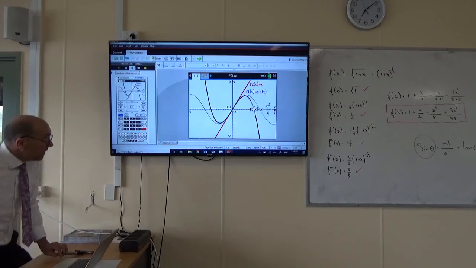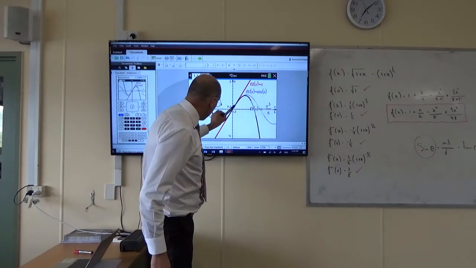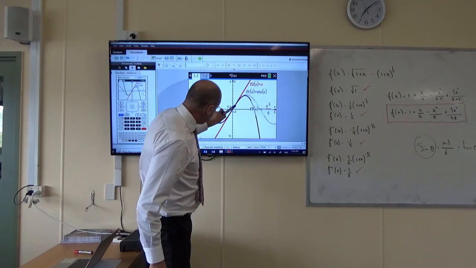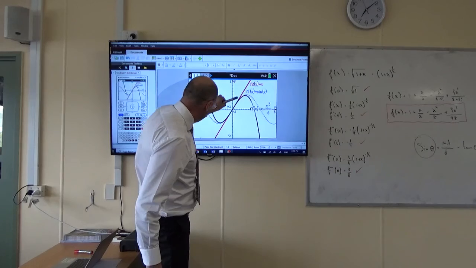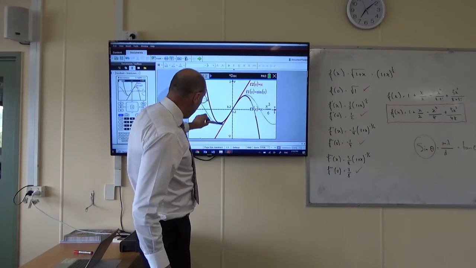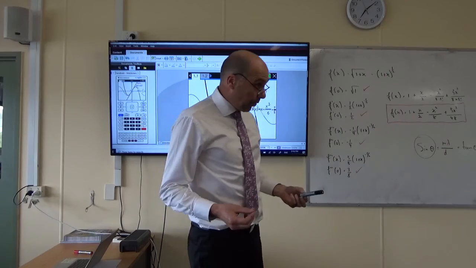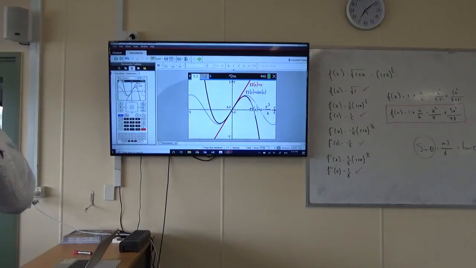The black line is even more accurate. It works really, really well. Up to about 1 radian, it's actually really good. So there's a cubic function in here modelling that sine graph. Let's now go to a 5th order polynomial and see how accurate that is. So let's keep adding on higher terms.